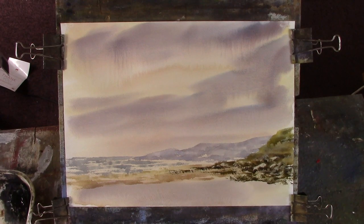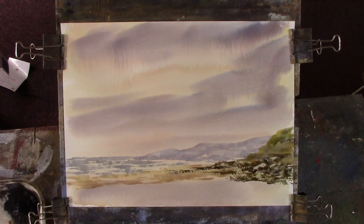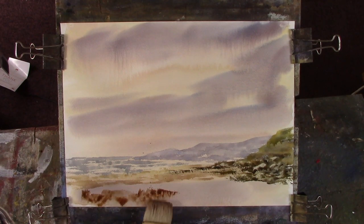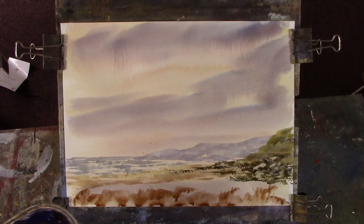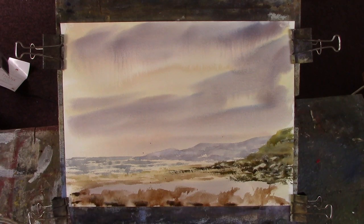Now we want some grasses. Now what should we use for? What can I use, that hake? I was thinking of using that one. Want some grasses, but we want to put some sandy colour in. So we've got that nice burnt umber, which is a good sand colour. So we'll make it a bit darker. And we've got a bit of darker in there. Dry that.